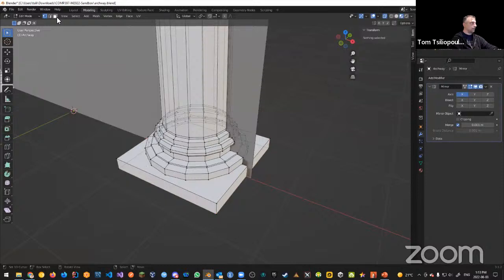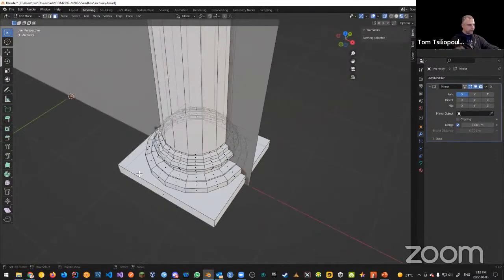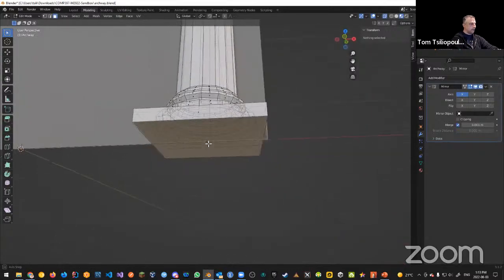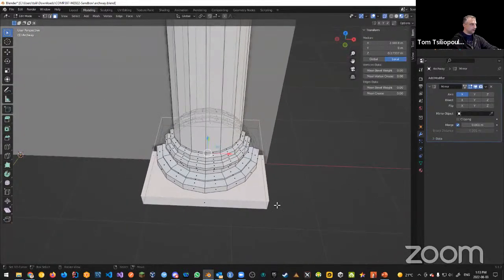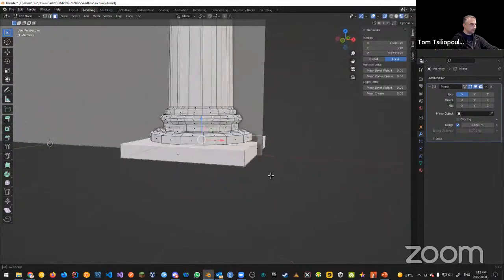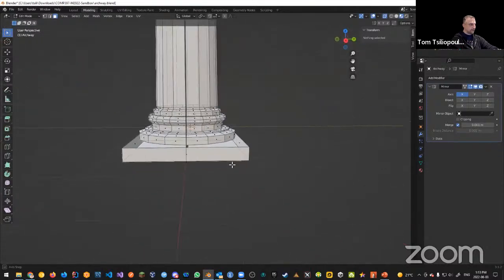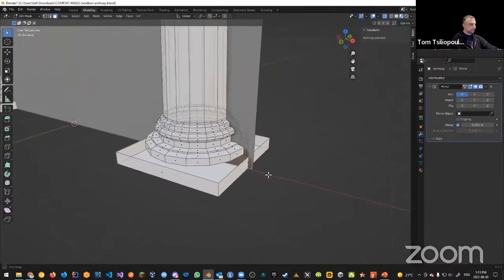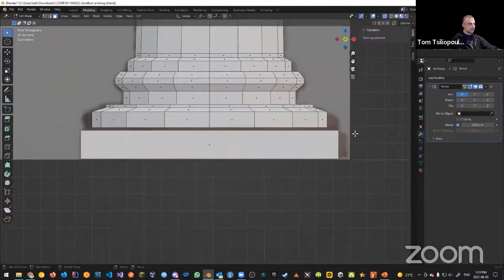So the way to do that is, again, to go into face select mode, select that face, this one. So this face here for the cube, which is, one way to do that again is remember what we're selecting is this face right here. That's the top part of the cube itself, this part. Okay, but nothing else. And then what I want to do is delete that face. So you can see that there's no face at the top anymore. Okay. But it's not exactly centered right. So you can see that this needs to come up.